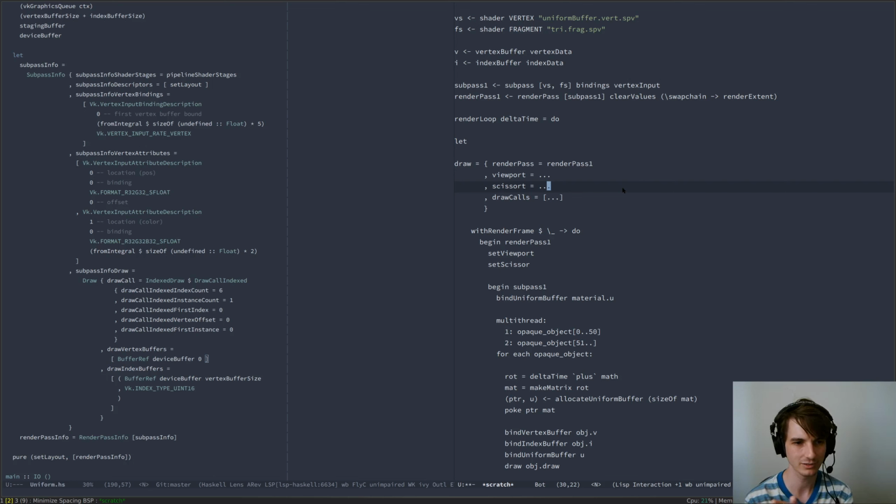Imperative is different: when I call begin render pass, I want you to emit vkCmdBeginRenderPass to Vulkan at that exact point in time, and that reduces a lot of the flexibility we have as rendering engine developers. On the backend side, the client has more control, but then the backend has a lot less control.